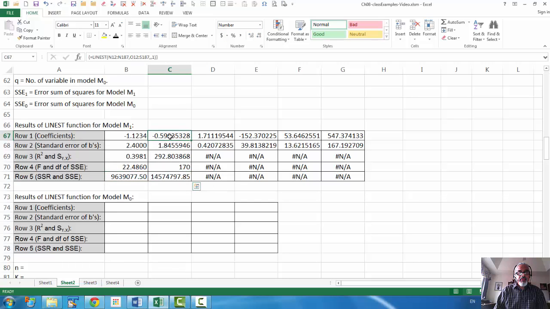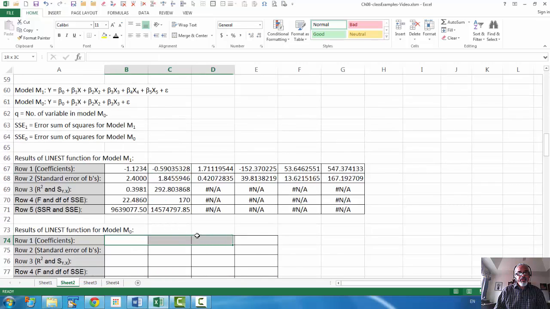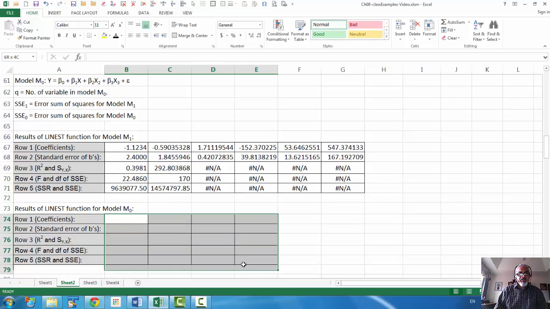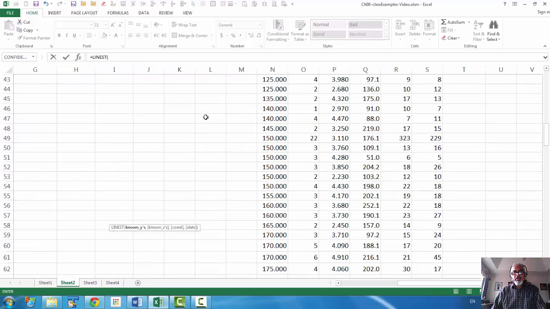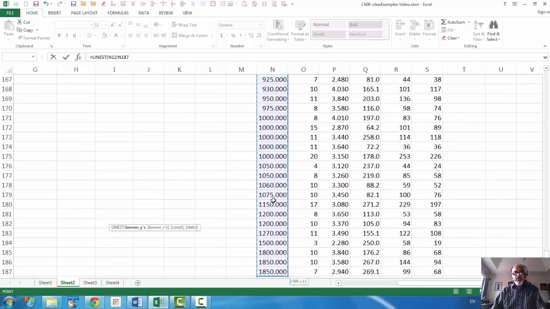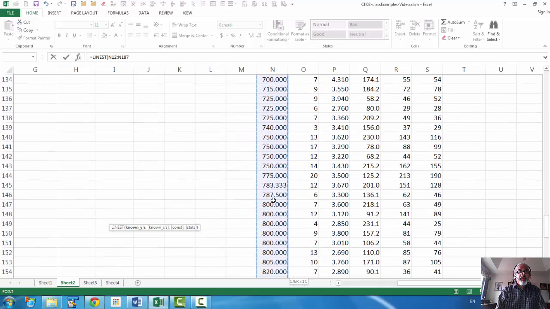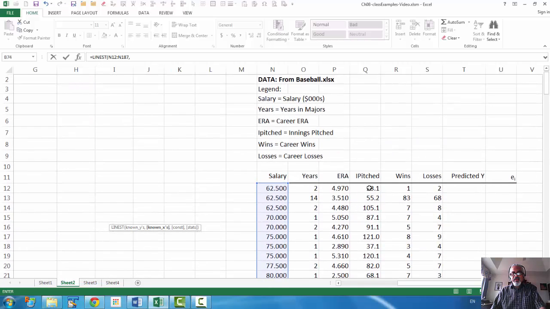Now for the M sub 0 model, we have 3 variables. So 3 plus the intercept is 4 columns, and once again 5 rows. LINEST, again salary, don't include the label. Conveniently for us, the remaining 3 variables that we need are adjacent to each other.